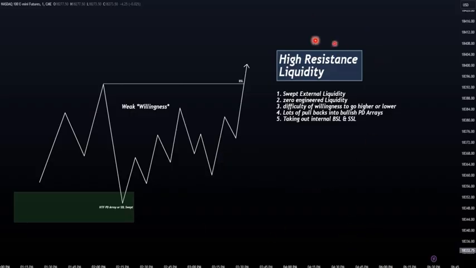In this example, we're going to be going over high resistance liquidity first. With high resistance liquidity, there is going to be a multitude of different factors that account for price having high resistance liquidity. When you think about the word high resistance, you think about, say, a rubber band. You're having resistance against something. When you think about weight training, you're having force pushing against yourself, with gravity pushing against yourself. So when you talk about high resistance, we're thinking about the market pushing against us.